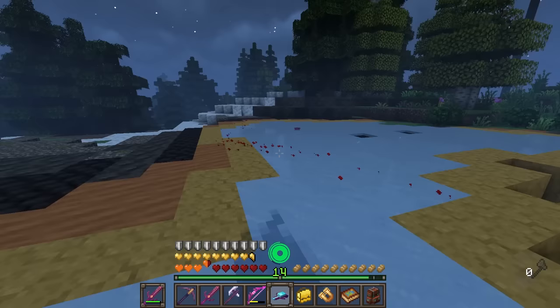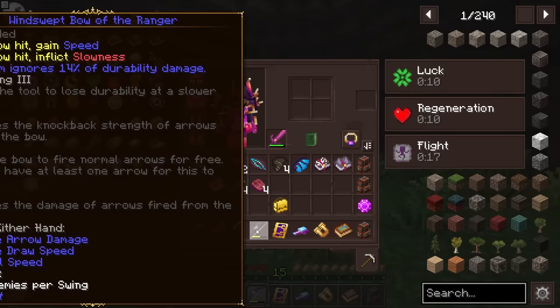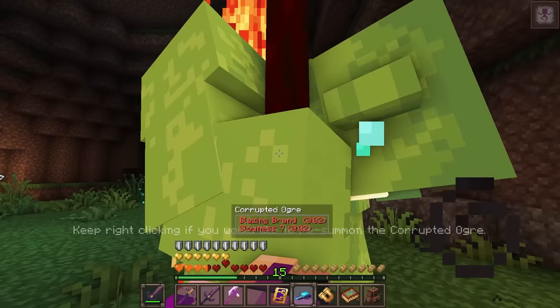You can stay at range and everything. Yeah. And just thinking about what we're actually using to shoot this thing is kind of funny. Now, of course, this is the ultimate test. Will it work on this guy? And how quickly can we actually take him out with this? It applies, okay, Blazing Gland, slowness 7, resistance on this guy.